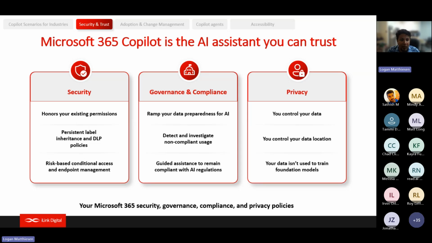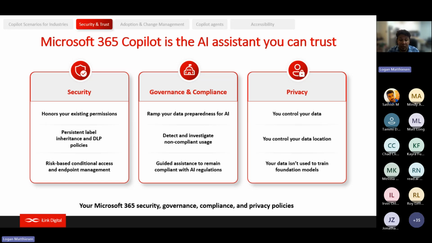And the second point is that Copilot is going to inherit all the M365 security permissions you already have in place. So if somebody in your organization asks Copilot about something they don't already have permission to access, Copilot's going to essentially just act as if that doesn't exist. It's going to pretend like, nope, didn't hear you. And so nobody who doesn't have access to something already is going to somehow get access to that by interfacing with Copilot.